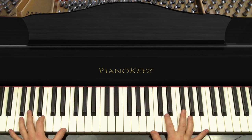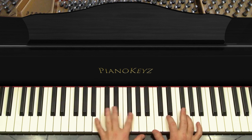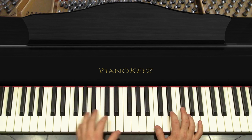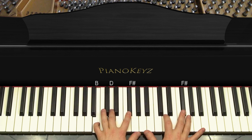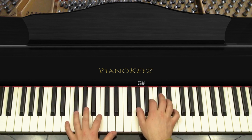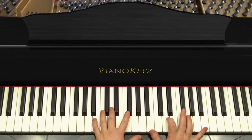Okay, so for the intro of this song, because the left hand is playing so high on the keyboard, what we're going to do is just play the first three notes of those chords like I showed you. So we're just playing a simple triad. All right, so to add the right hand, let's go ahead and look at the right hand.